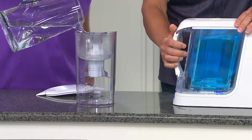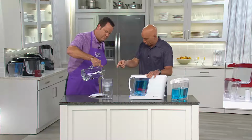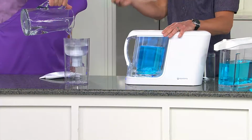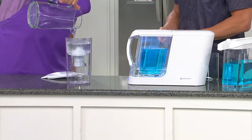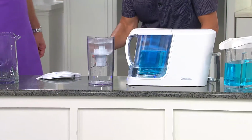So when we put it on the Aquasana, you hear the power, okay? You're still pouring the water in. Now, what happens with the gravity pitcher is it's dripping through a loose carbon filter. Here, we're actually forcing the water under pressure through our 4-stage carbon filter. So we'll put it right next to it. It's like a little race here.